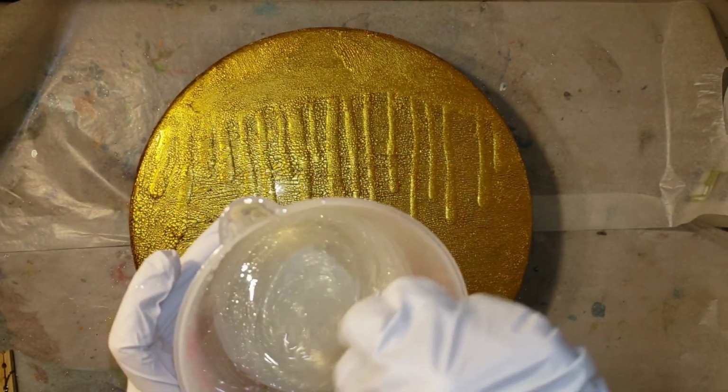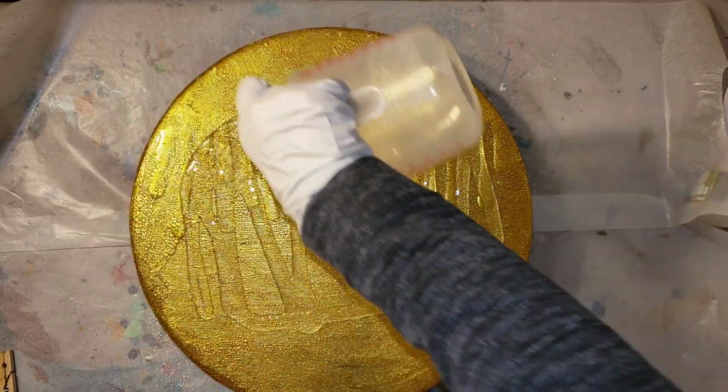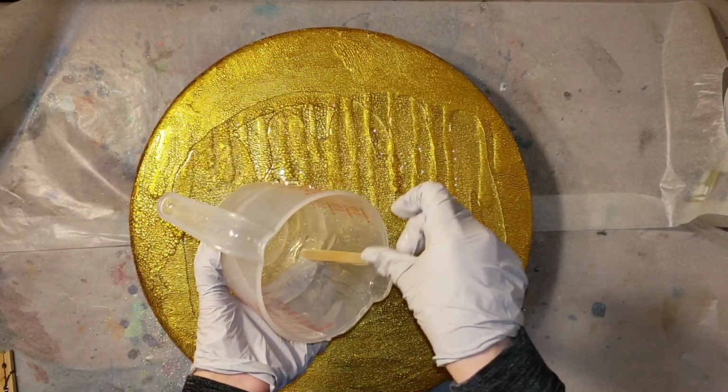See, look at how pretty that suncatcher is in there. I'm going to put this on and smooth it out with my gloved hand, and make sure the edges and everything are all nice and covered as well.